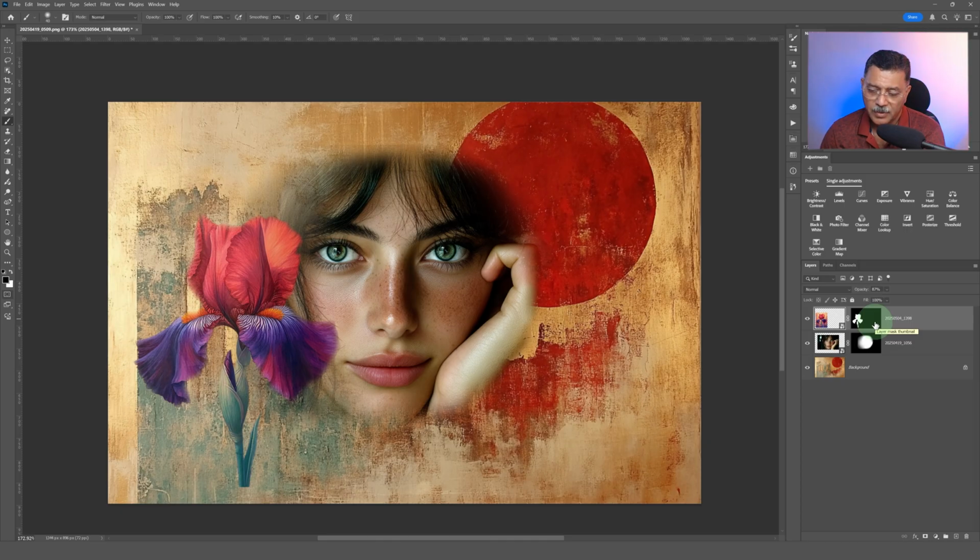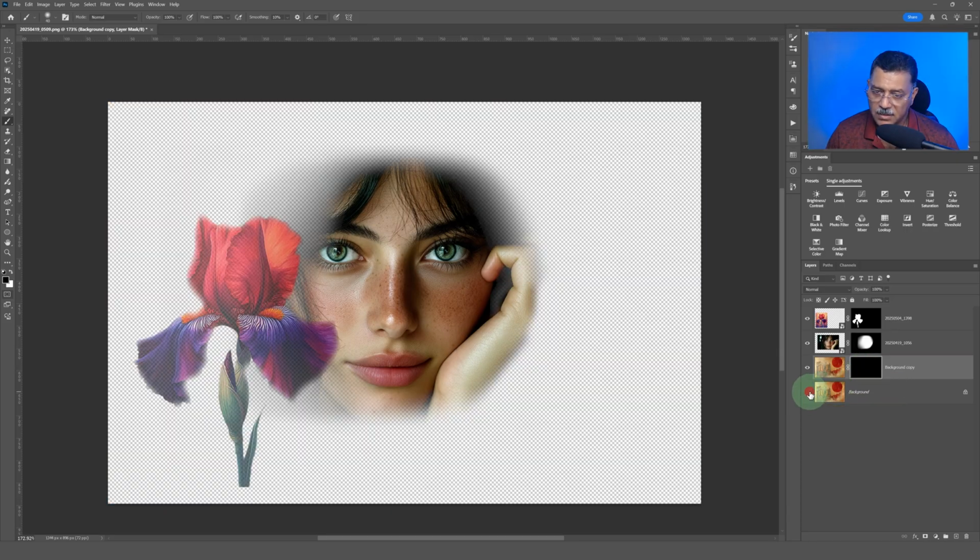So remember these basic operations with masks. Number one is when you want to create a mask. If I make a duplicate of this layer, to create a layer mask you have to click on this create layer mask button. It will create a layer mask for you. If you press Ctrl I, it will invert that mask.